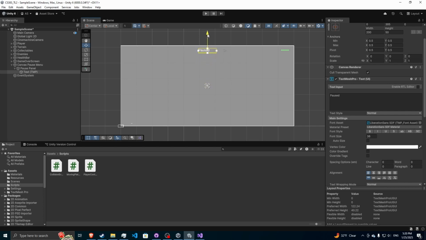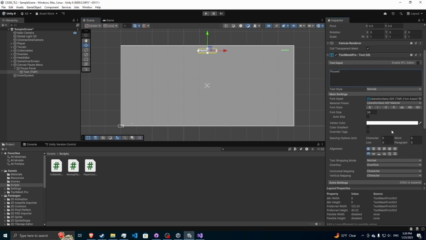Just put it at the top here. We're in a pause menu, so it's good to know that you are paused. Within this text box, you can change its font size, the font itself, whether it's bolded, italicized. I'm not going to mess with that. You guys have fun with that. I'm just going to change alignment, center, middle.